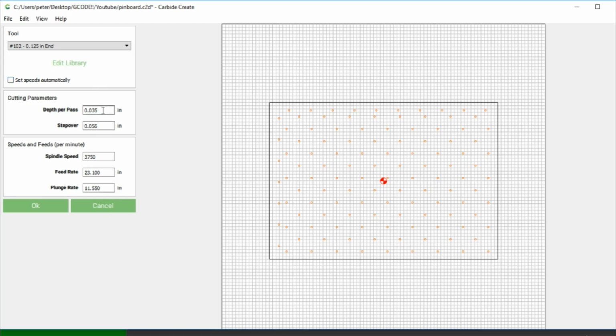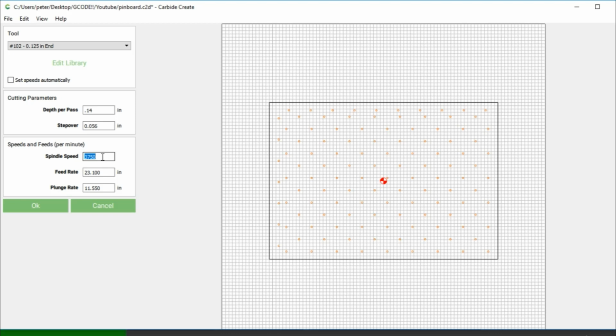So click that off. Depth per pass. We're going to go at a 0.14 depth of pass. Step over doesn't really matter in this situation. Again, the bit is just going to plunge straight down into our wood. The bit's an eighth inch, the hole is only 1/1000th bigger, so Carbide Create knows that it's only got to step over that 1/1000th of an inch to complete that hole. So it's basically going to plunge in, you won't even see it step over, and it's going to pull back out, and our hole's going to be drilled. It's going to be magical.